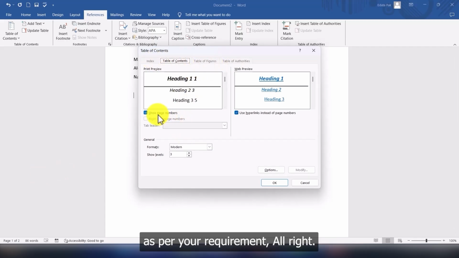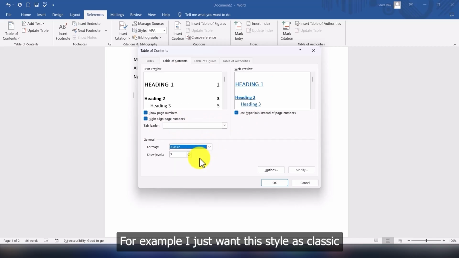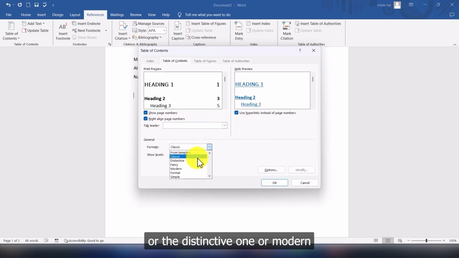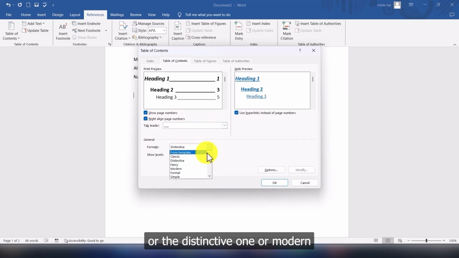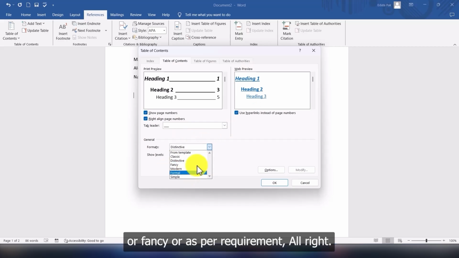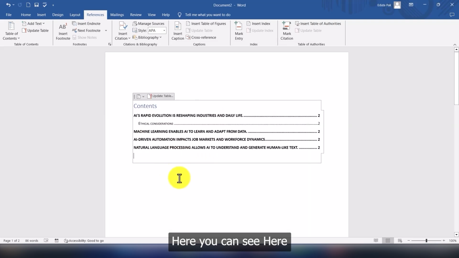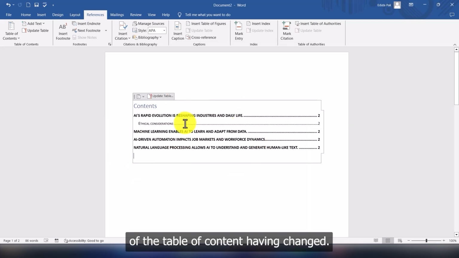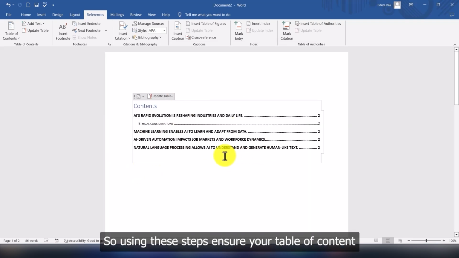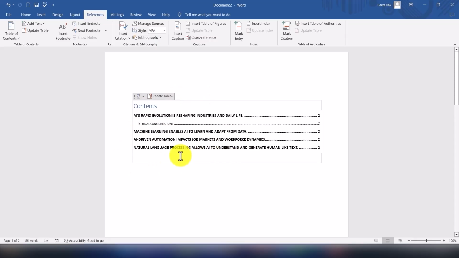For example, I just want this style as classic, or distinctive, or modern, or fancy, as per requirement. Alright, then we will just press OK. Here you can see the appearance of the table of content has been changed. So using these steps ensures your table of content remains accurate and visually appealing.